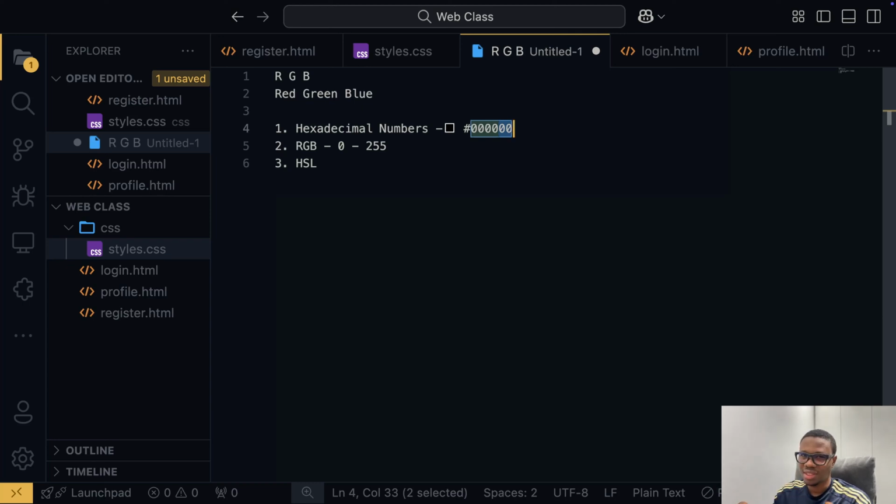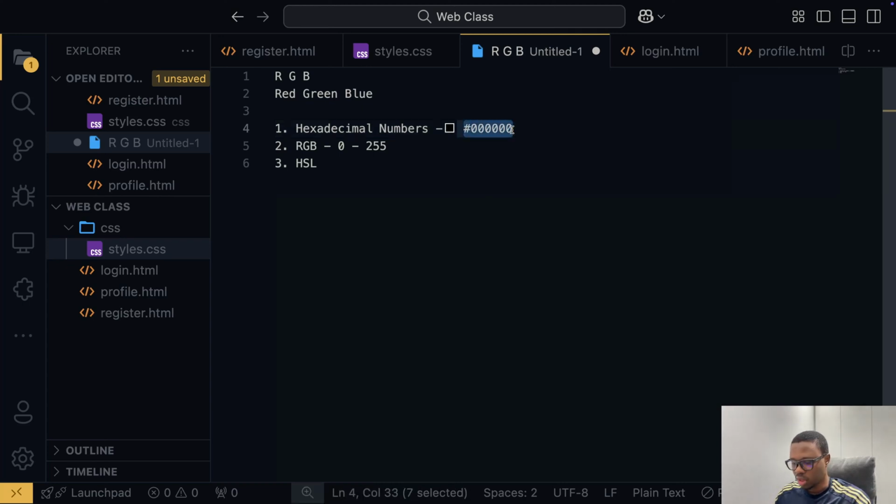They are just represented differently, but you use a combination of these colors to make any color you want. The intensity is what you set that determines the color that you wish to display, the color that you wish to use.